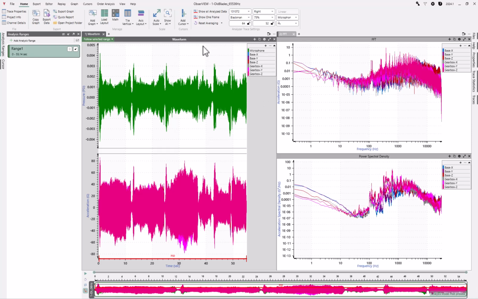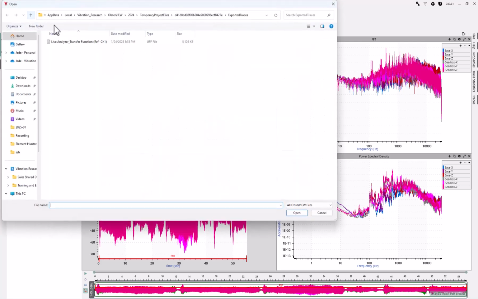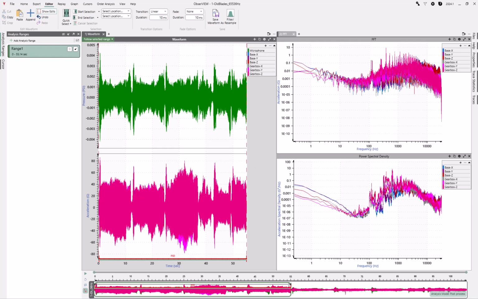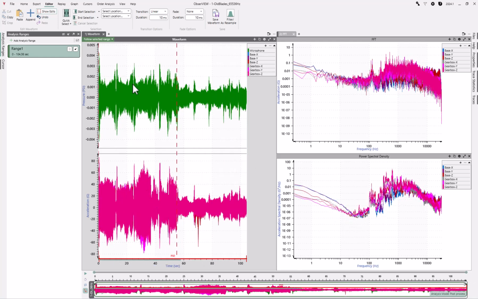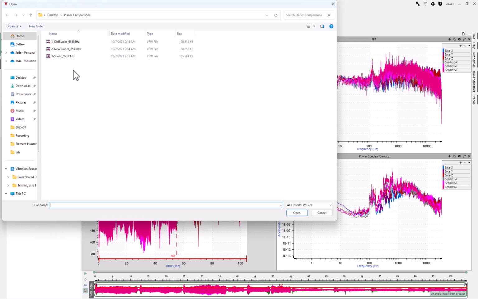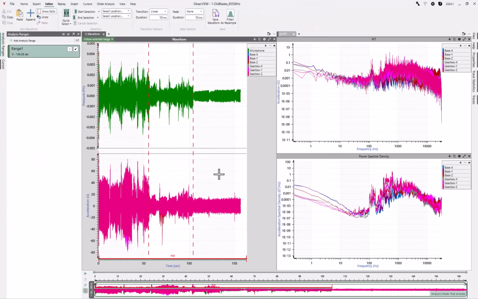So I have, in this case, this is from planer data, so a woodworking planer. And I had old blades, I had new blades that I put on, and then the third set is with a Helix cutter head. So I can append data, and on my desktop I have planer data. I can pick new blades. It's going to append that to the end, and we'll append one more of Helix, which is my last set.